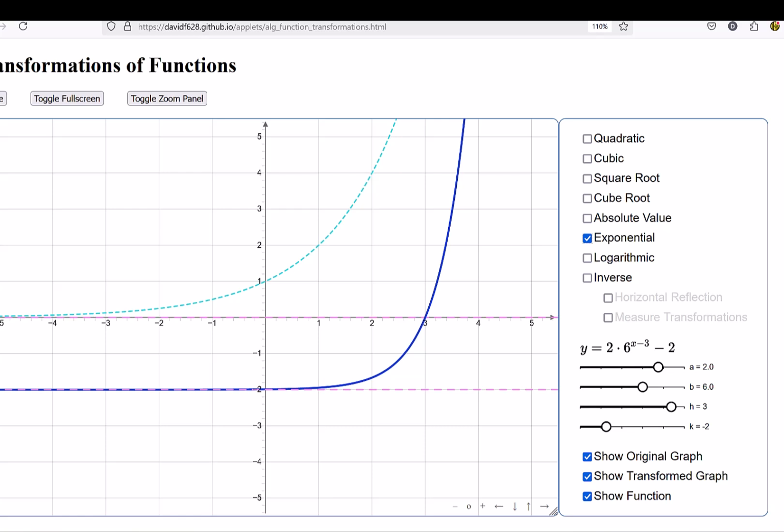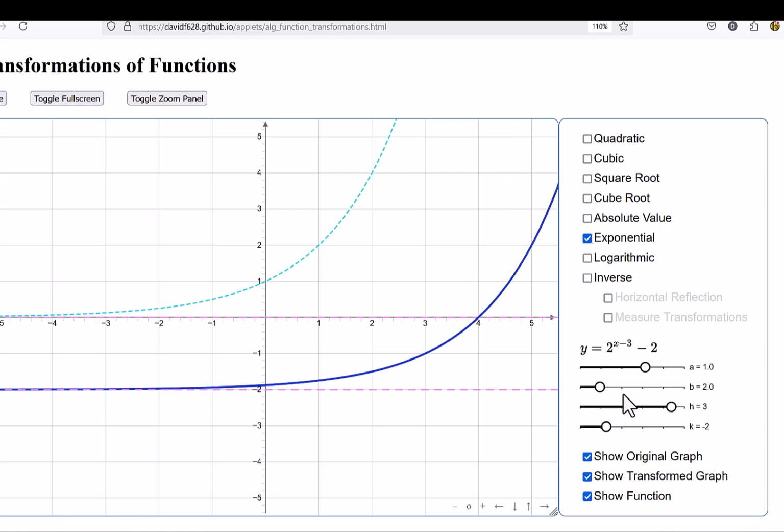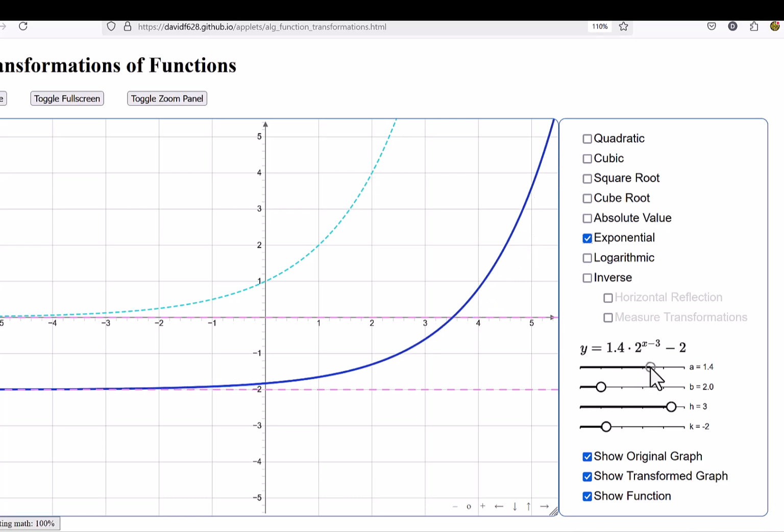that. So of the base, let me get rid of this multiplier. Multiplier 1. That's hard to do, sorry. All right, and let me make the base 2. So what happens is, if the base is 2, the original graph before I do any shifts left and right, 1 unit above the asymptote is where that original point's supposed to be. If you go to the right one and then up 1 less than your base, that's going to be the next point. So for instance, if I make this 3 instead.